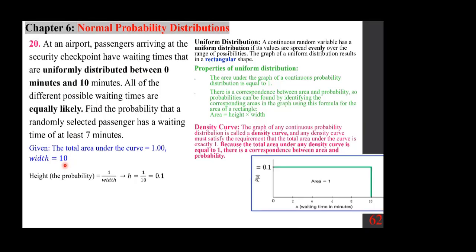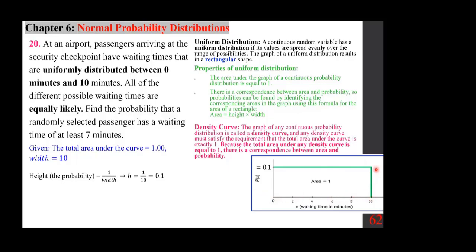Take a look at this one. If the total area is 1, and we're going to go from 0 to 10, which means we cover 10 as the width, then the height can be easily calculated because the area is fixed. The area is not changing. The area is always 1. So this must be the reciprocal of that. Whatever this number is, the reciprocal of that.